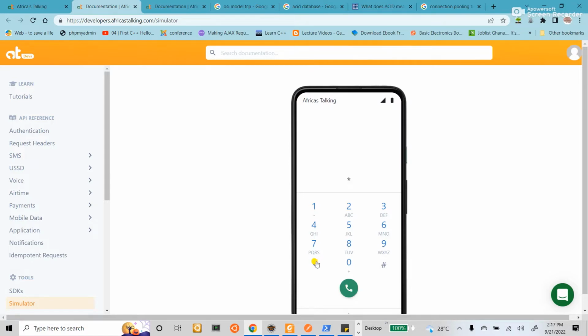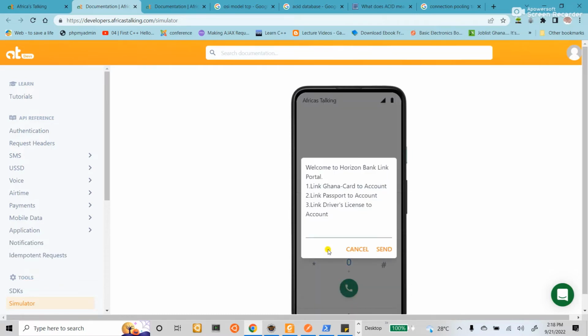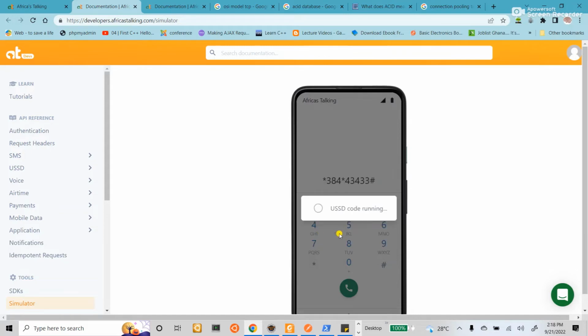So we start 384 star 433 hash. Okay, let's continue.